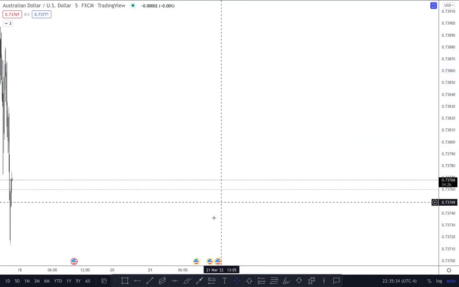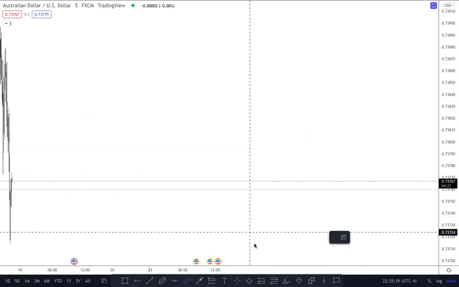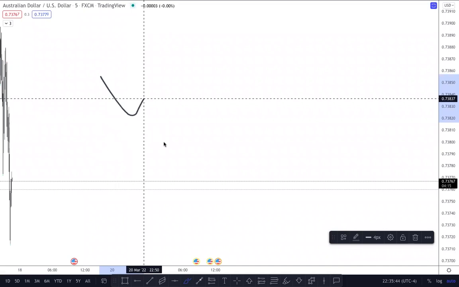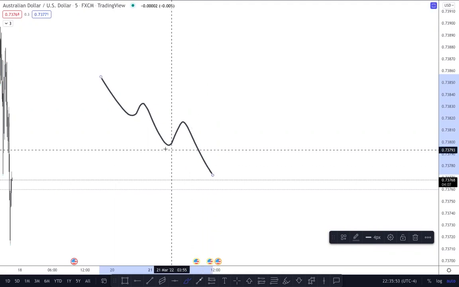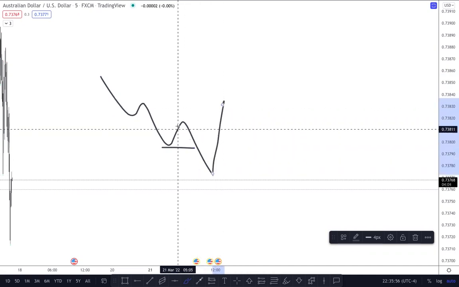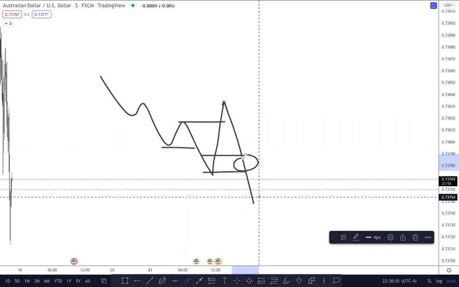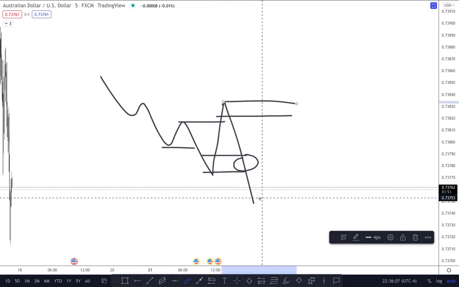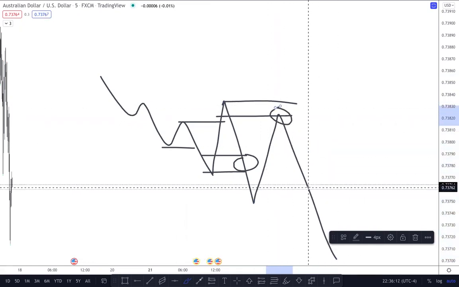Let's say there's no POI that we're coming into and the market is just falling over and over and over again, making this nice movement down to the downside. And all of a sudden, we have this sweep. Hold on. We have this sweep, we have this change of character. Then all of a sudden, we trap all of SMC right here. What do we do? Well, we could take these highs here and continue the move back down. That is one way of playing the smart money trap.